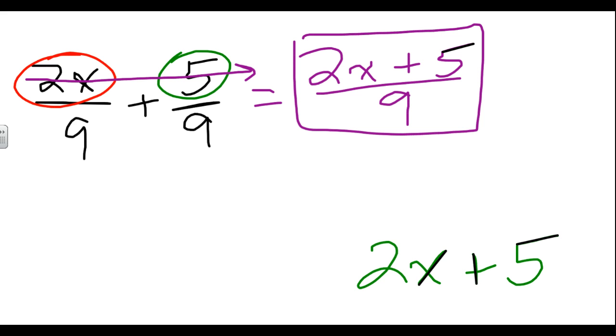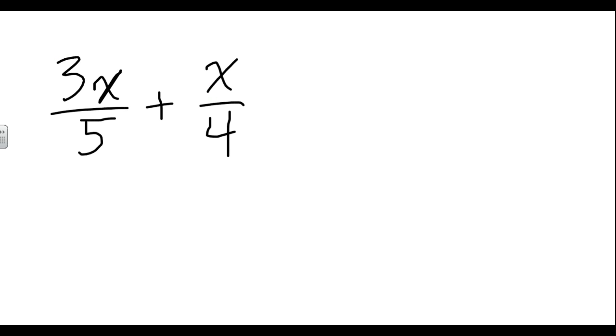So far, that same process of adding and subtracting fractions seems to be working well for us, so let's see one more example. In this one, we have two different denominators. We have 3x over 5 and x over 4. The least common denominator we can find between 5 and 4 is 20. So go ahead and pause the video, see what you can do about transforming these fractions to a common denominator of 20, and see what you get when you add them together. Remember, you may have to worry about combining like terms. Then unpause the video when you're ready to go through the answer here.